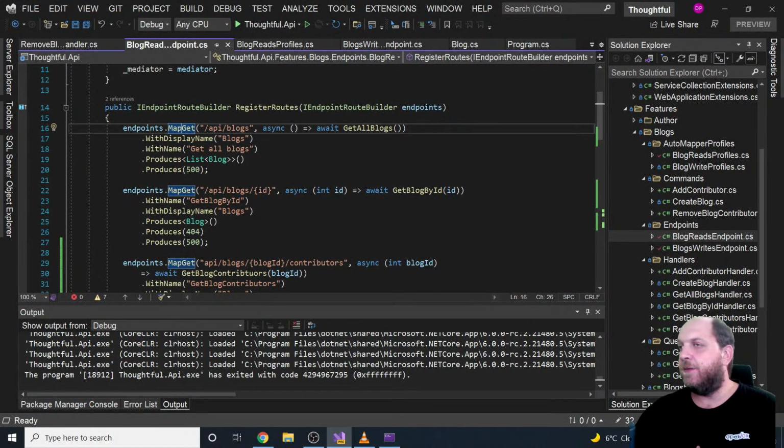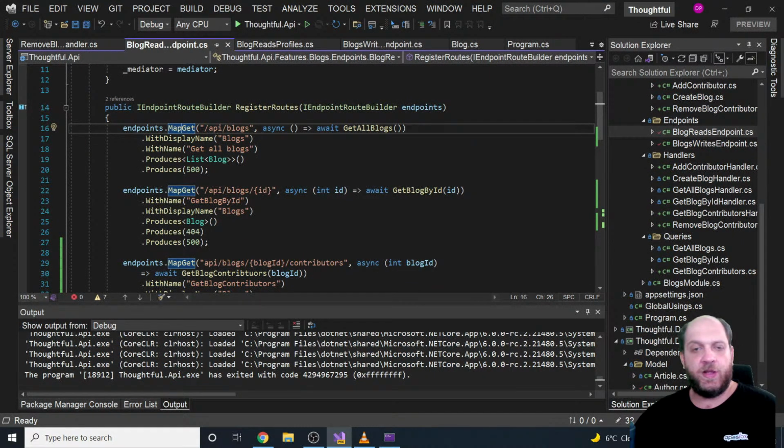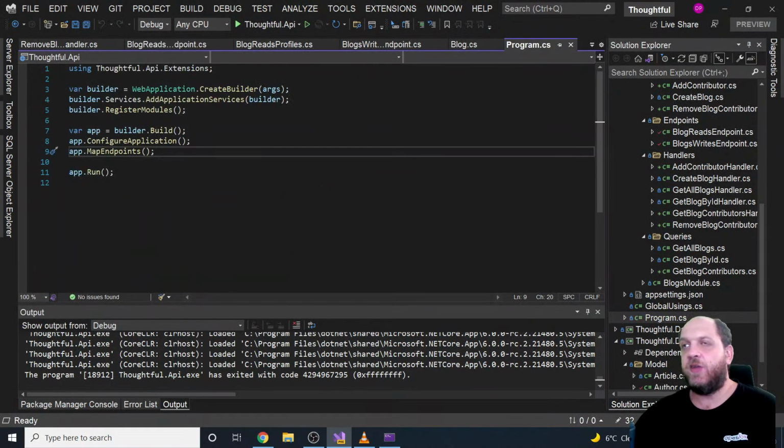And then, last but not least, another very important thing is that you cannot run, for instance, a minimal API but also controllers side by side. And that's actually something that's very annoying, because in virtually all ASP.NET Core projects, you could, for instance, have Razor pages, but you could also have controllers in the same project. So no problem with that. Even if you had a Blazor Server project, you could have the Blazor Server things, but you could still have Razor pages, and you could still have controllers if you wanted for certain actions. Now with the minimal API, you can't do that. So you either use only the minimal API or you don't use it a lot.